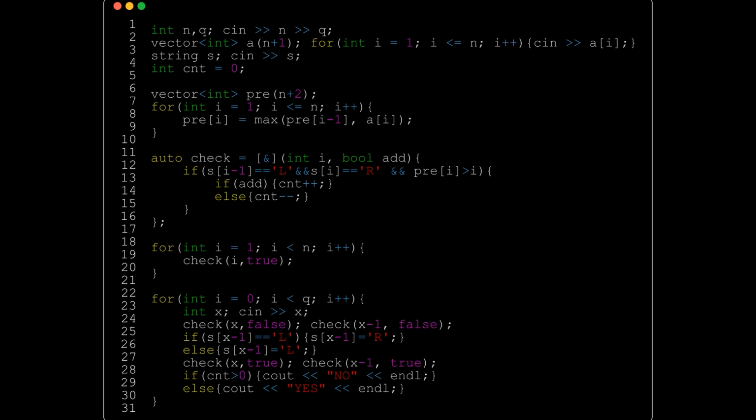First, we check the string in its original state and see how many blocked indices exist. Then we move on to the queries. Changing a position can only affect that index and the index before it. Firstly, before changing, we see if those indices are already blocked, and then we update it and check if there are any new blocked elements. The answer is yes if there are no blocked elements, and no if there are more than 0.